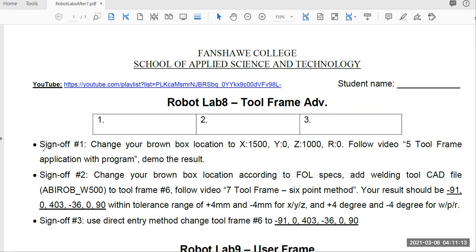You have 3 sign-offs. The first one, you need to change your brown box location to this one because that's the default location. After that, you need to follow video number 5, two-frame applications with program.